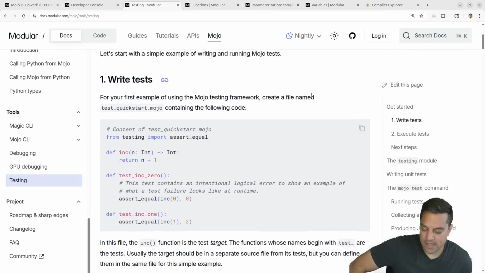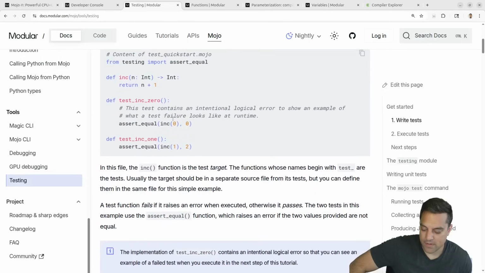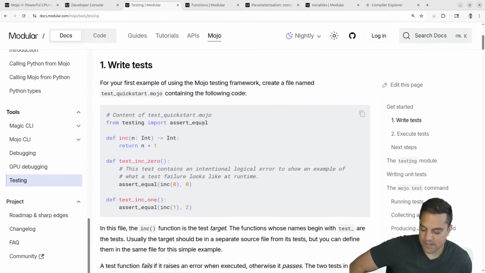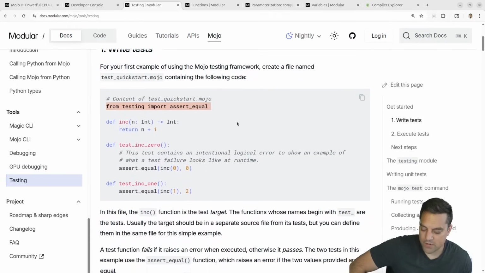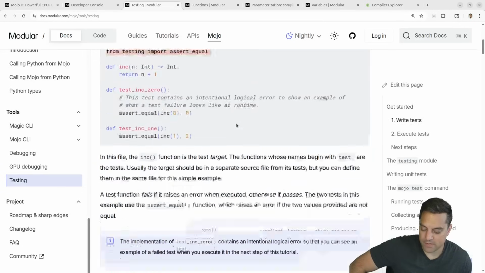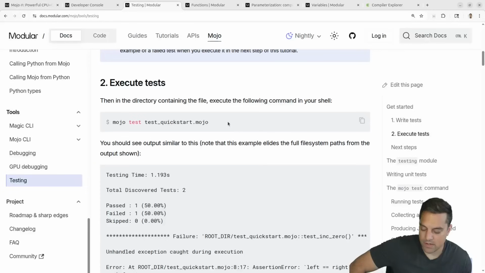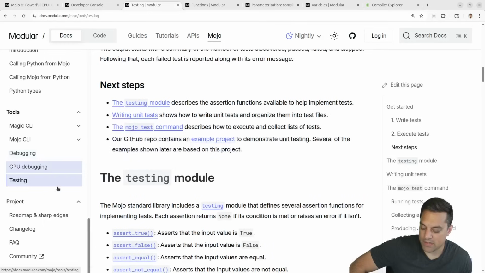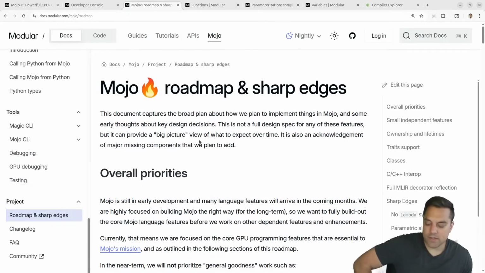Okay, testing, writing tests. Let's see, what's the last thing that we should do here? I guess there's just a test directory here that we have, write tests. And how do I execute? Oh, I just do test here, and then I can just execute the functions. Simple enough, very, very simple. I like it. Okay, so there's a full roadmap here.